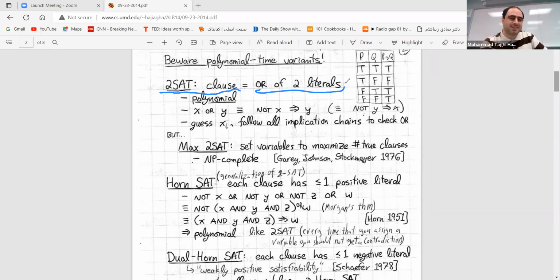How can we solve it? This is actually easy to see. Each clause is just x OR y. Good. Now, instead of that, we can write this in this formula. So essentially this results in: not x results in y. So what is this operation? This operation is this one.